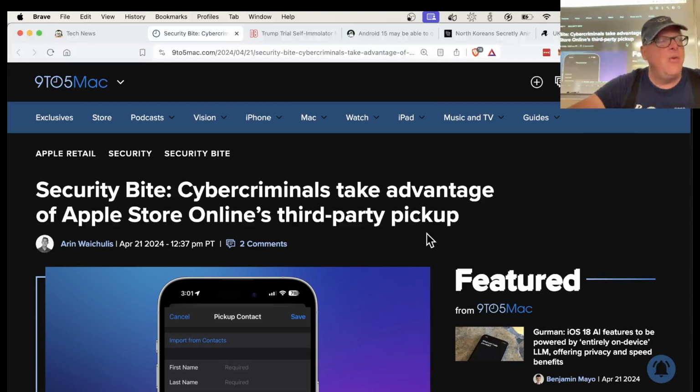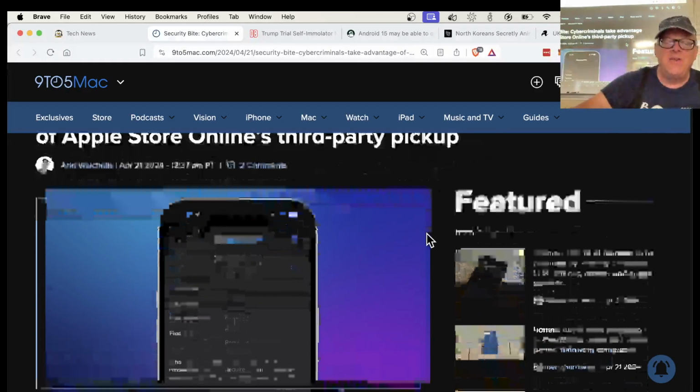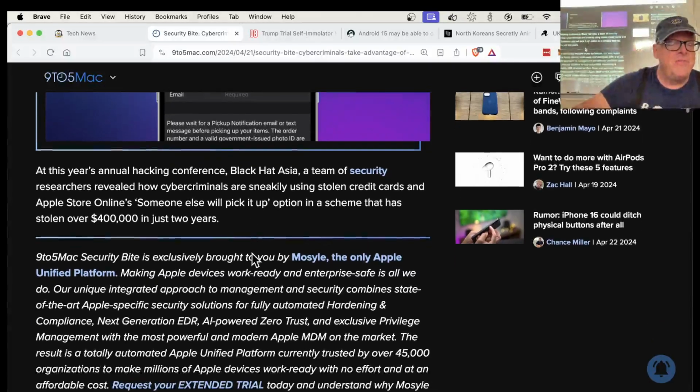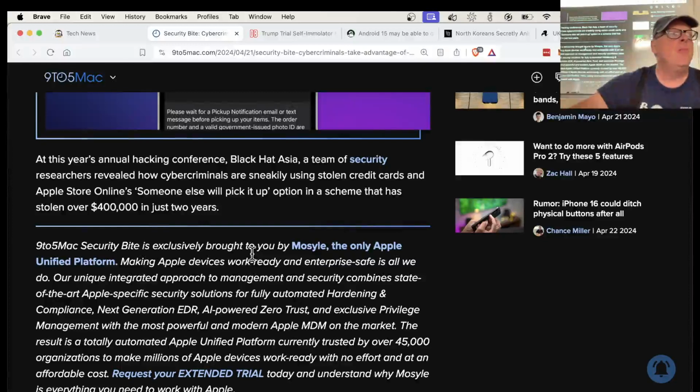With Apple you can order something at the Apple Store, and you can say somebody else will pick it up and specify them to pick it up. And so what cyber criminals have done, of course, is they figured out how to use stolen credit cards to buy things and have someone else pick it up, and the result is they have no record of who actually got it. They use a stolen credit card, and they put a name of somebody else who shows up.